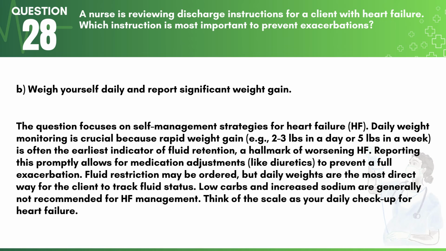The question focuses on self-management strategies for heart failure, HF. Daily weight monitoring is crucial because rapid weight gain, e.g., 2 to 3 pounds in a day or 5 pounds in a week, is often the earliest indicator of fluid retention, a hallmark of worsening HF. Reporting this promptly allows for medication adjustments, like diuretics, to prevent a full exacerbation. Fluid restriction may be ordered, but daily weights are the most direct way for the client to track fluid status. Low carbs and increased sodium are generally not recommended for HF management. Think of the scale as your daily checkup for heart failure.